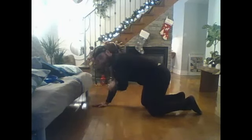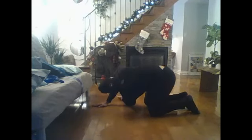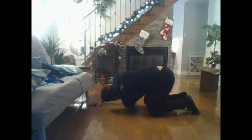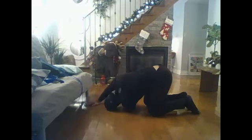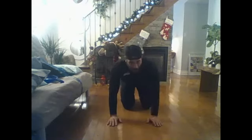So my right hand's planted, left hand goes through the window. Reach through, let your torso and your upper body turn, really twist it like a pretzel, drop that shoulder into the ground. If you want, you can even drop your head. Big belly full of air through your nose and out through your mouth. Good. Come back into the starting position, almost like the bear crawl.